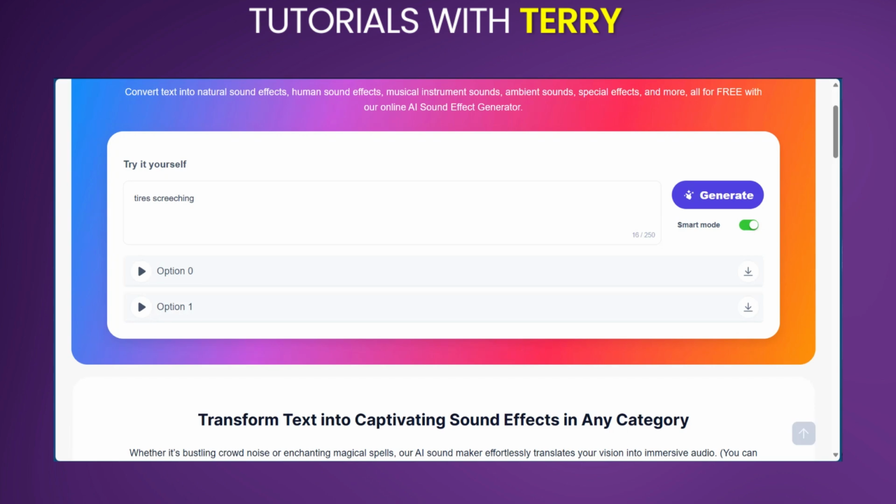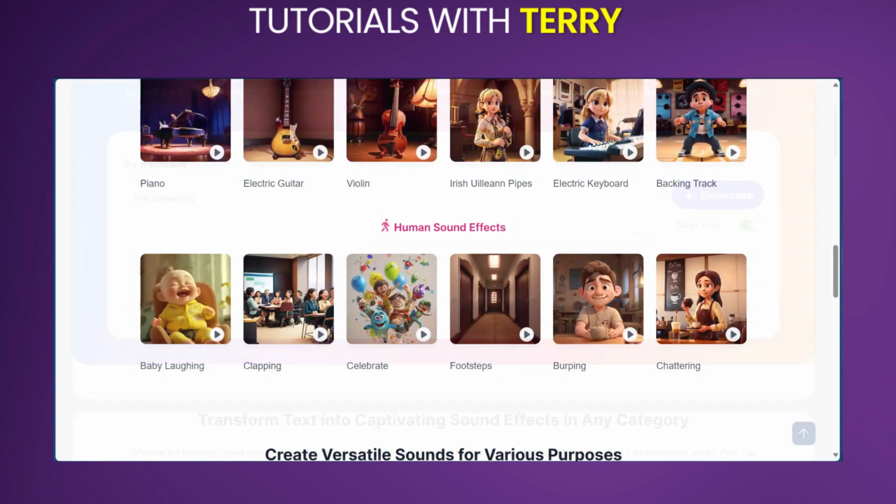So in all, you can see that by simple text prompts, you can create sounds that you want to use for your content. Whether it's special effect, nature sound effect, or instrument sounds, or just human sound effects, you can do this with PopPop AI. So go ahead and give it a try and see what more you can do with it. We will be dropping a link in the description to give it a try after this video.